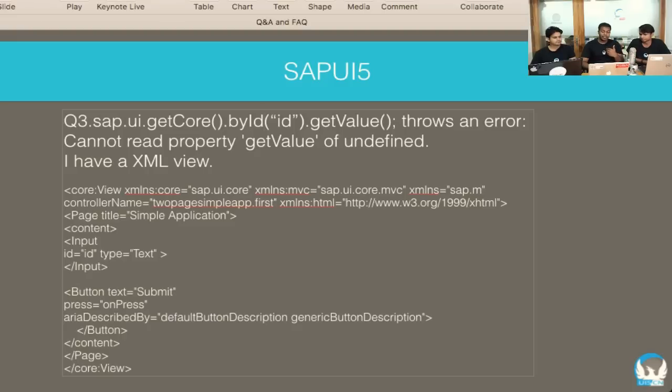And now it will work because the D was capital. I guess in SAP UI5 everything is camel case. So while writing those functions, you should make sure that everything is camel cased. Exactly. I think everything should be camel cased, and even the function names or variable names should be camel cased.